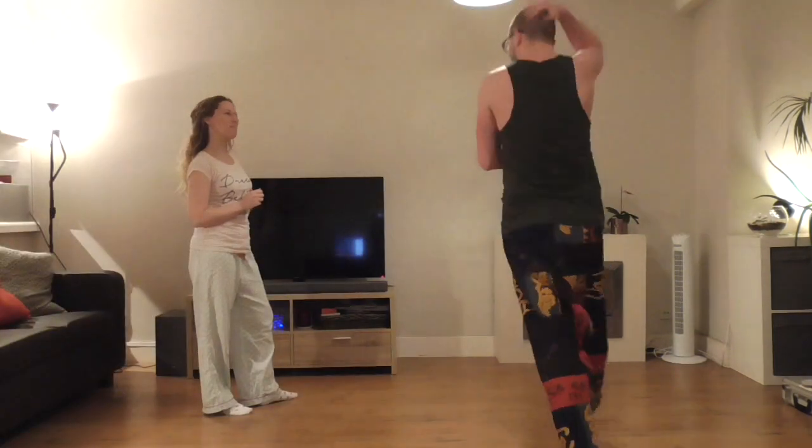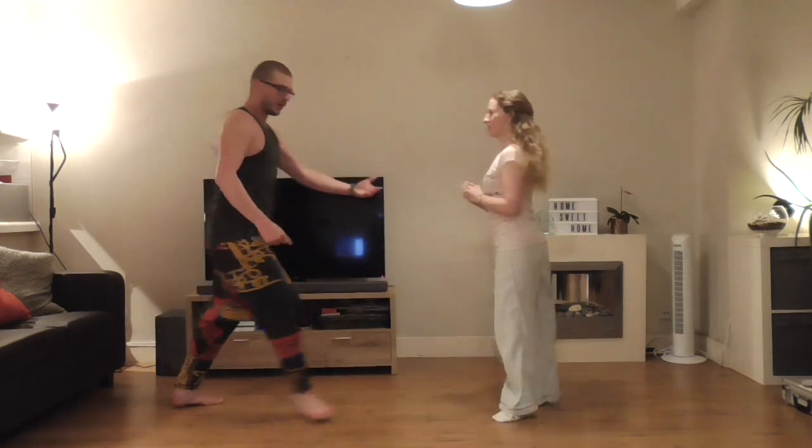Okay, so the last move that we're going to look at, one of my favourites, a really easy move, and it's actually the first move of the routine. It's called the high first arm rest. We'll show you very quickly from this side.